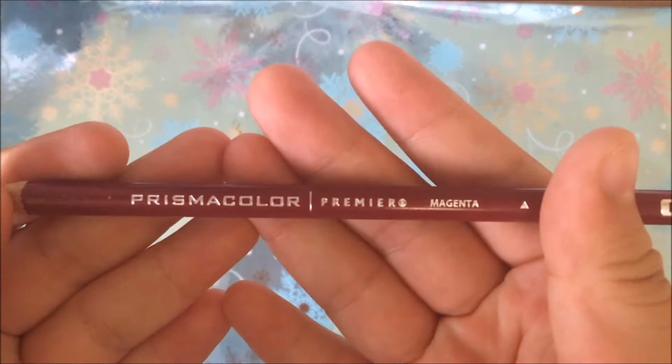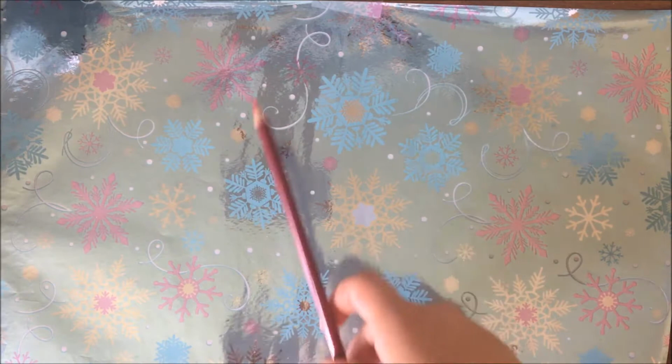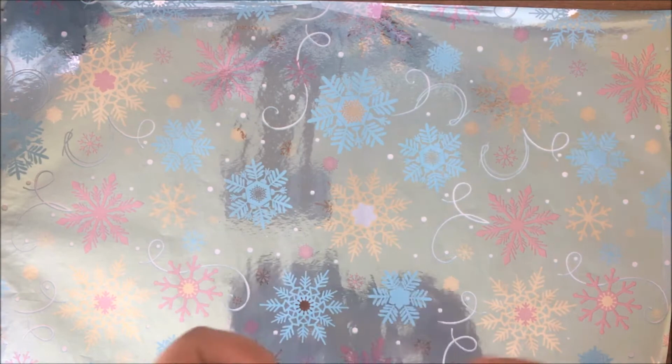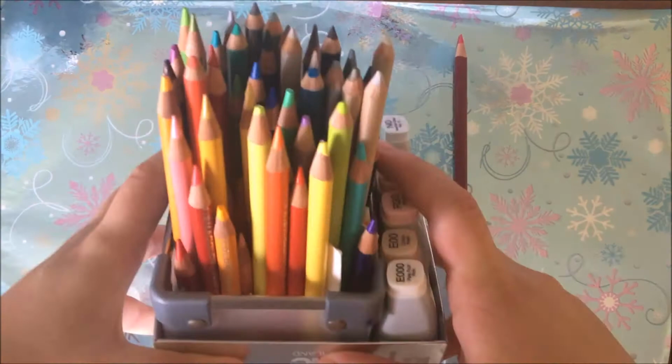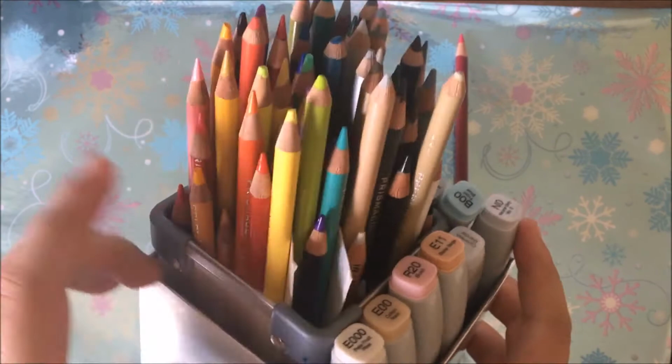These pencil crayons are really good. A lot of people really enjoy using them. I really like them, but they're really soft, so whenever I color, it kind of goes over the line art, and I don't really like that. It kind of makes the line art fade out in certain places and not in other places. But all in all, it has really vibrant colors, and it's super easy to blend. I use these ones the most. I have them in a case over here, sorted by color families. These are the grays and blues and greens and purples and reds and warms and stuff.